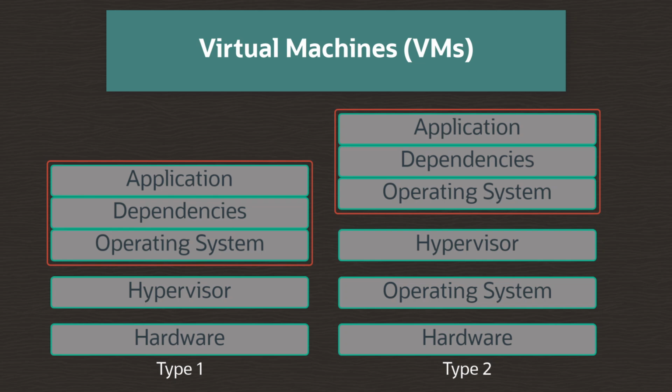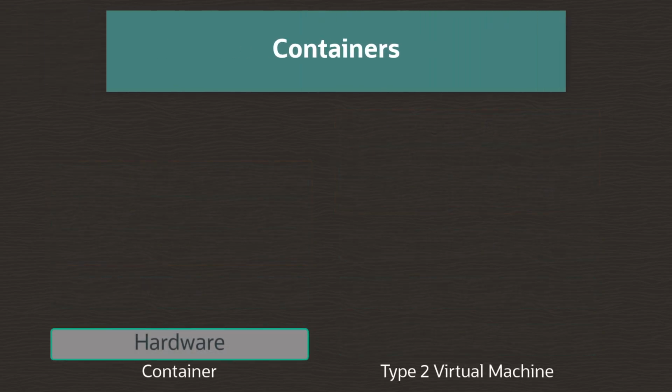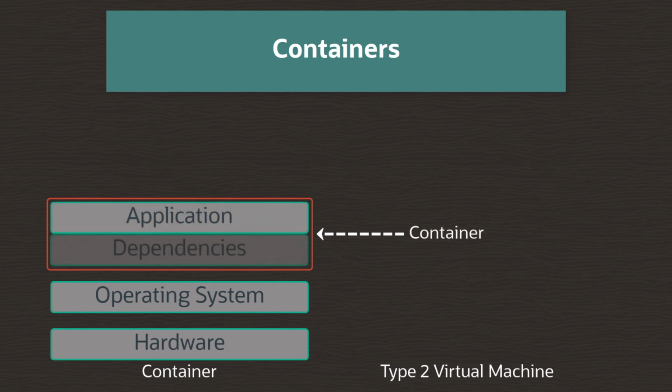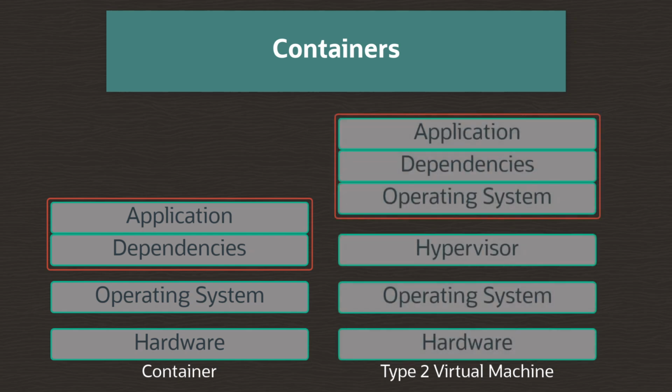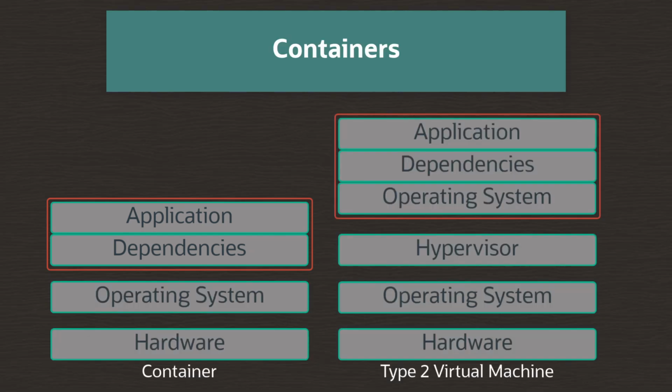Now let's consider how containers differ from virtual machines. Just like virtual machines, containers require some physical hardware followed by a Linux install to utilize the functionality that Linux provides to run containers, followed by the container or containers that are to be deployed. So let's compare the requirements to run containers directly with those required for a Type 2 virtual machine. Do you notice the difference between the actual contents of a container and virtual machine shown inside the red boxes? The virtual machine packages more than a container. Why is that? Let me go into a little more detail, but not too much, I promise.